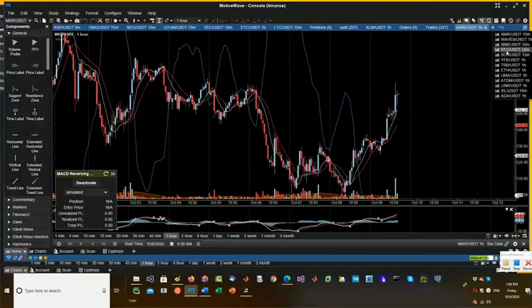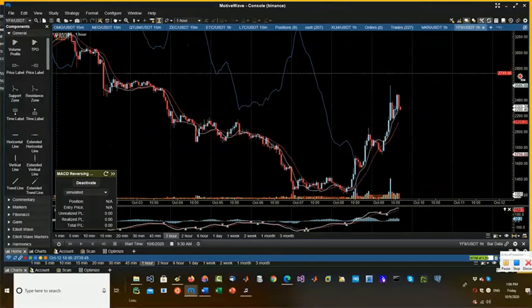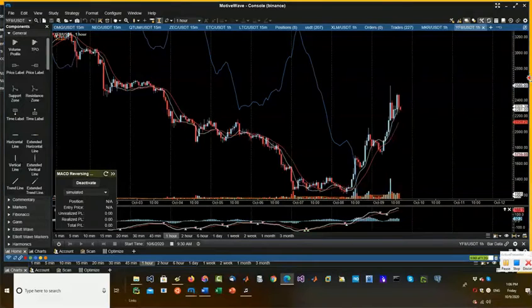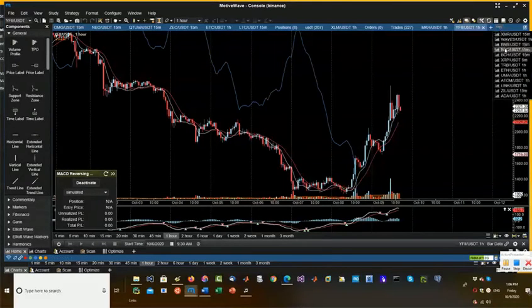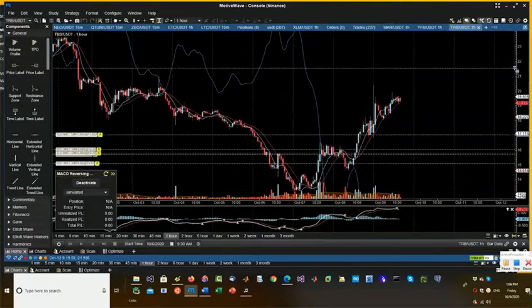Maker. What else? Waves, XMR, Yfii. This one might be 2 still. Yfii. Yeah, it's 2. Okay, cool. TRB.